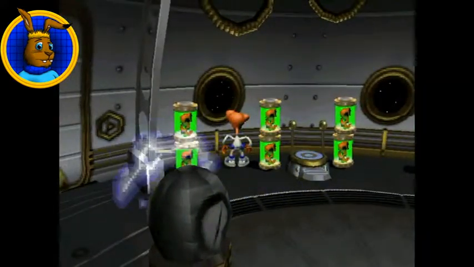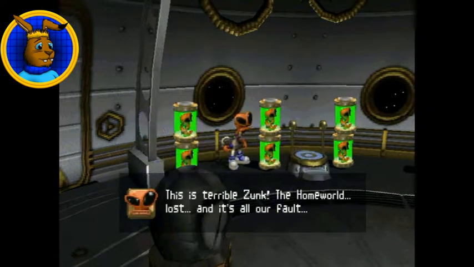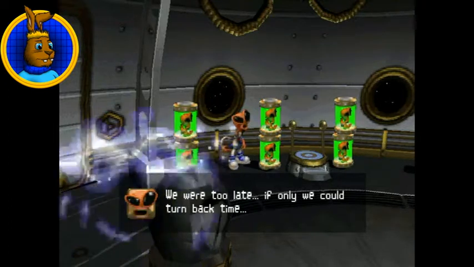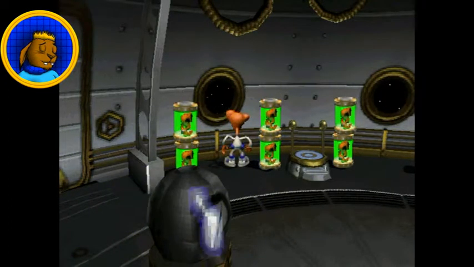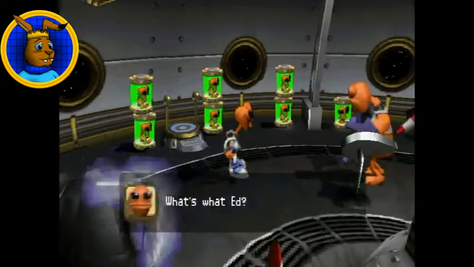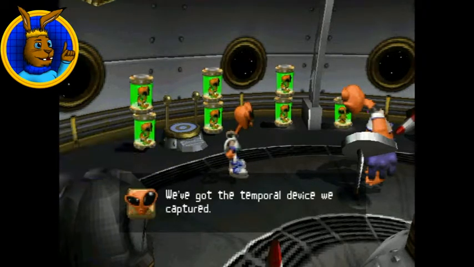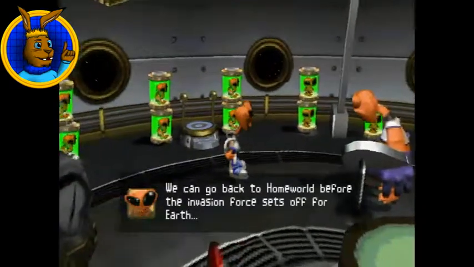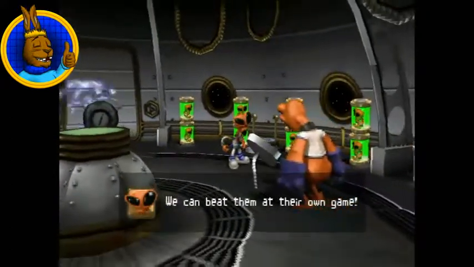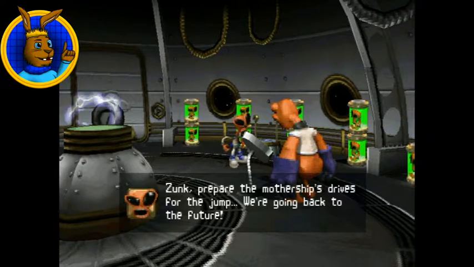This will be a good time for some sad music. This is terrible, Zunk. The homeworld lost, and it's all our fault. We were too late. If only we could have turned back time or something. Wait, that's it! What's what, Ed? I've got an idea. We can turn back time. We've got the temporal device he captured. We can go back to Homeworld before the invasion force sets off for Earth. We can beat them at their own game. Zunk, prepare the mothership's drive for the jump. We're going back to the future!